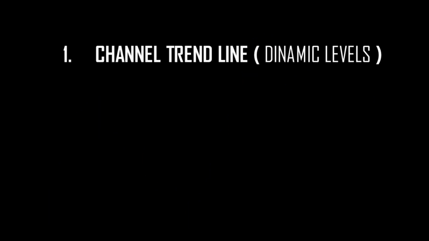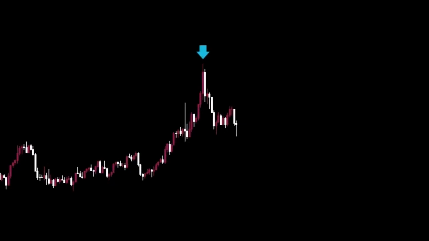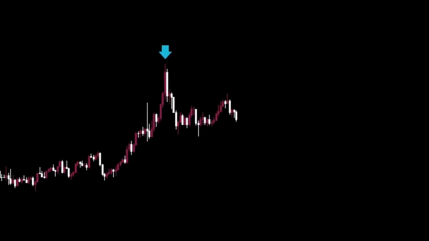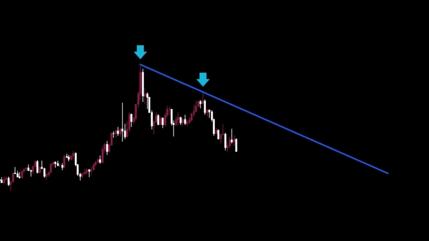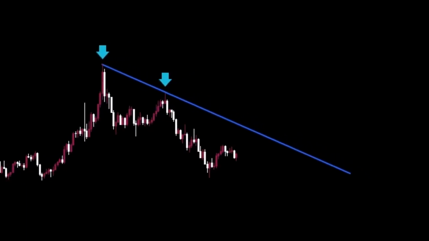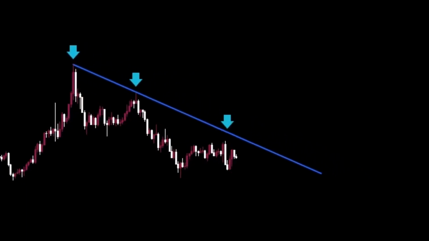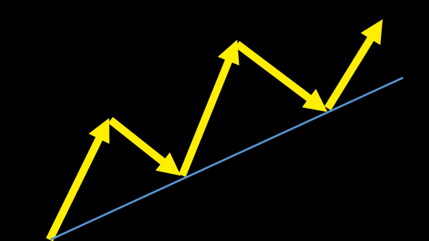Channel trend lines, known as dynamic support or resistance levels, are the first price action zones explained here. For this purpose, after getting the first valid reversal, we look for a second leg pullback. Then, by connecting and continuing this potentially dynamic trend line, we expect price reaction to it. As shown in the chart, we see a couple of reactions to this channel trend line.